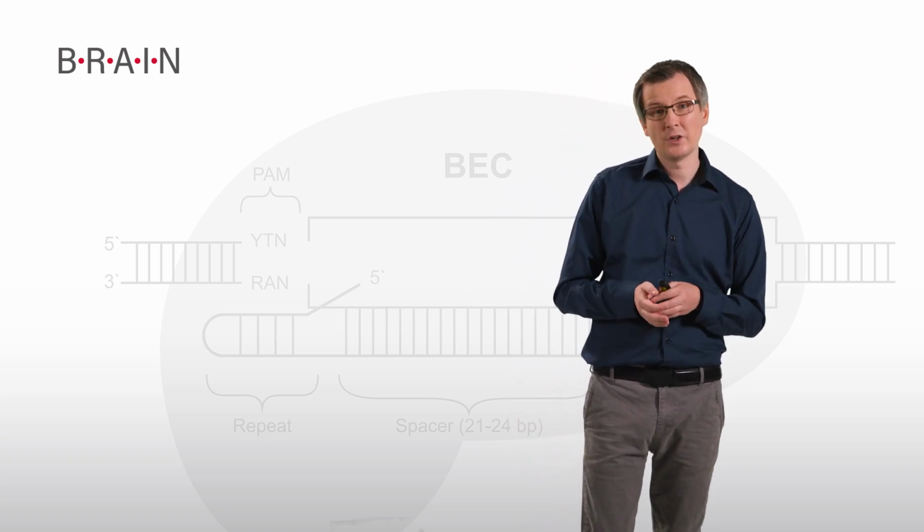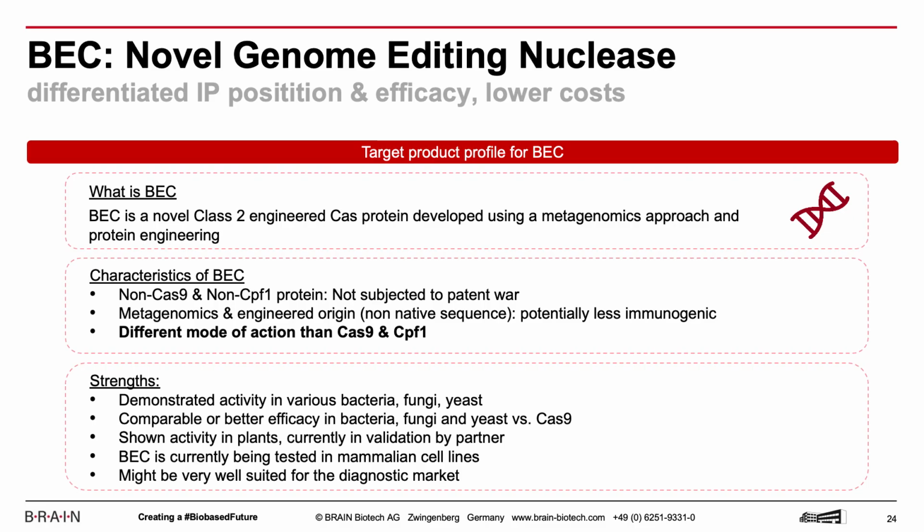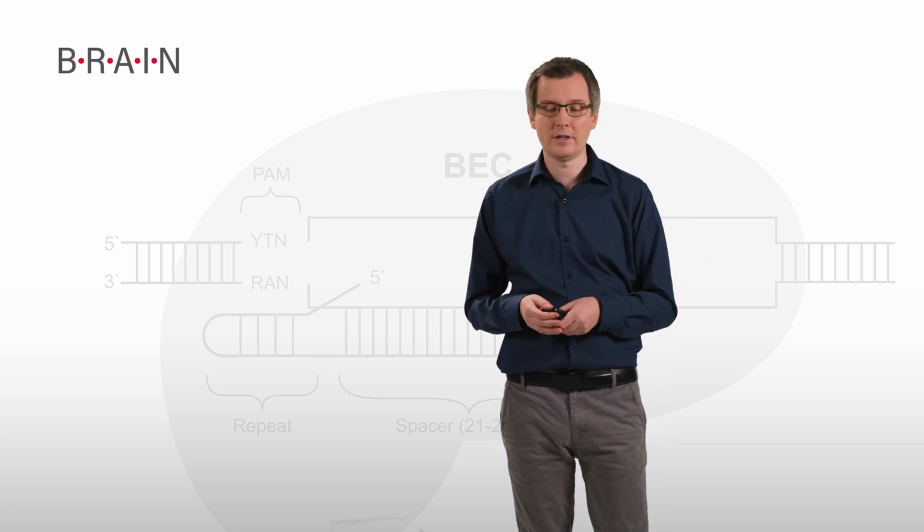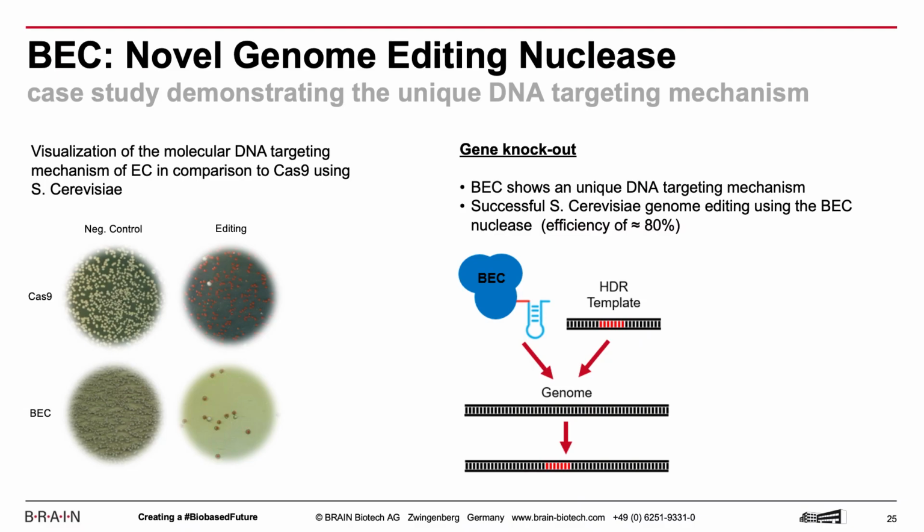At BRAIN, we are currently testing the BEC protein in mammalian cells and mammalian cell lines. And also, we are looking at other areas which are not currently in the main focus of BRAIN. For example, based on this new mode of action, our protein could be very well suited for the diagnostics market or diagnostics applications.